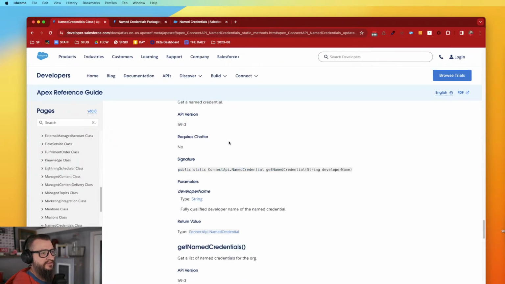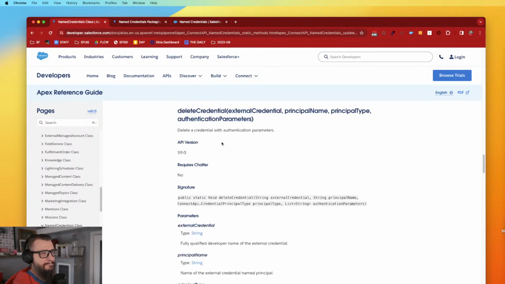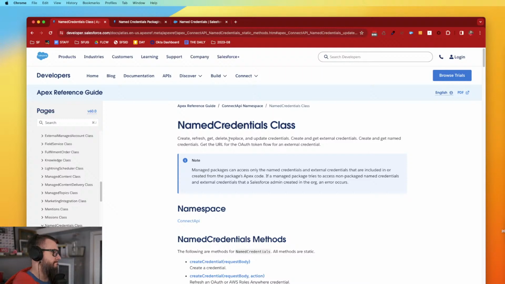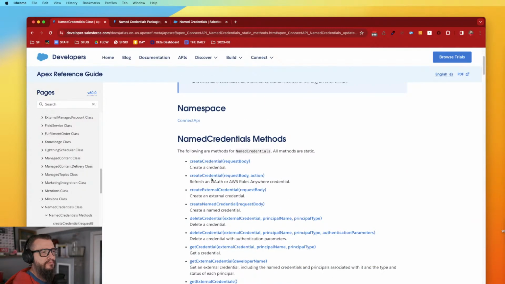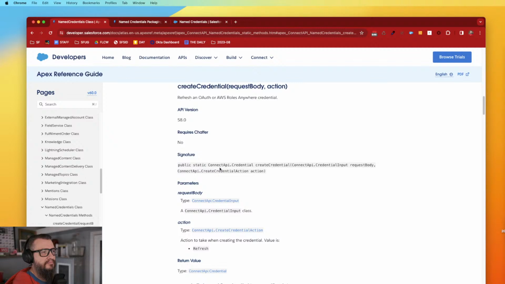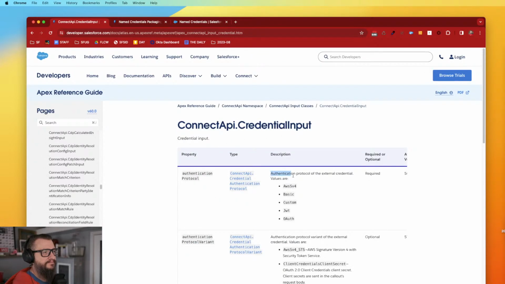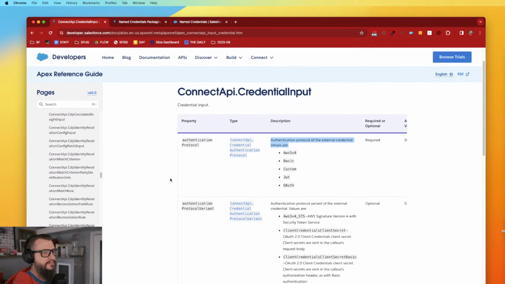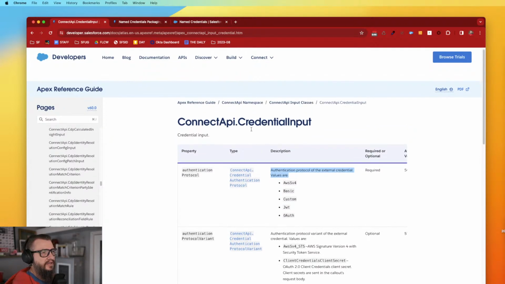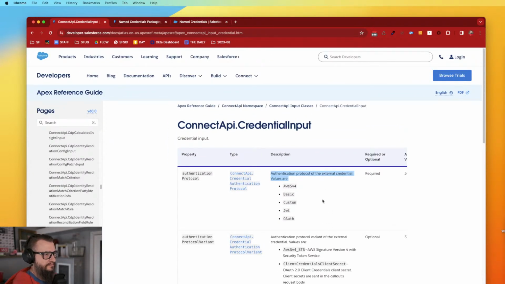I want to see what the structure of some of these is. Credential input. So we've got, all right, let's see here. Credential input. This scrolls over.